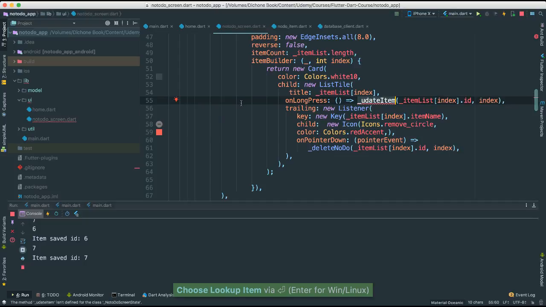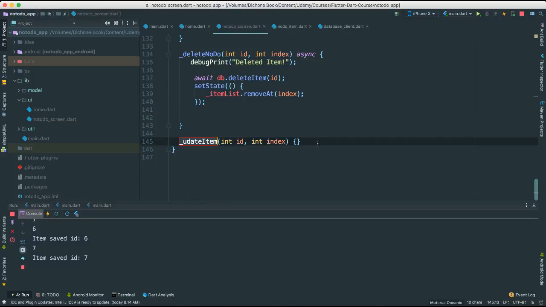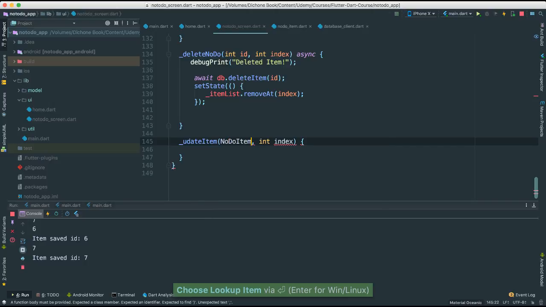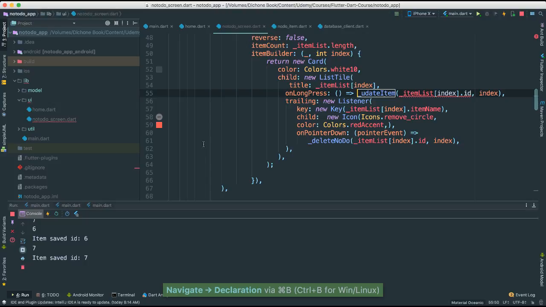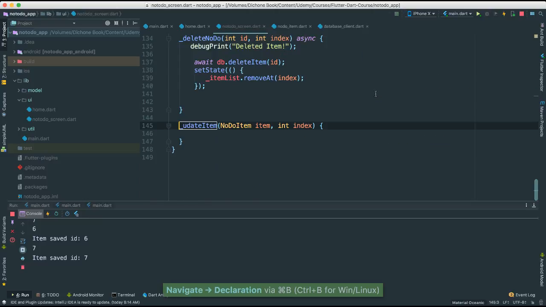Of course, let's create a method. There we go. We have our update there. Very nicely done. I'm going to go ahead and actually change this to pass a no-do item as such. Let's go back and probably make some changes here. Right, so instead of the ID, we're just going to get the object because we're going to do all of that inside of the method. Okay, this is much better. Okay, but we still have our index there.